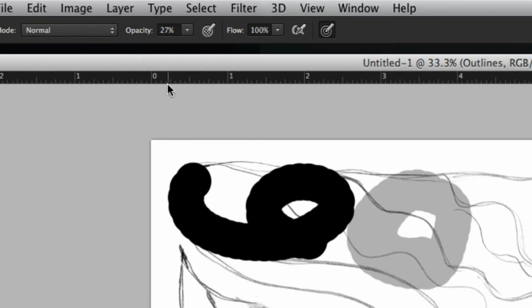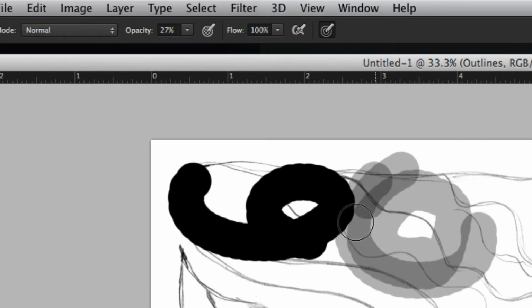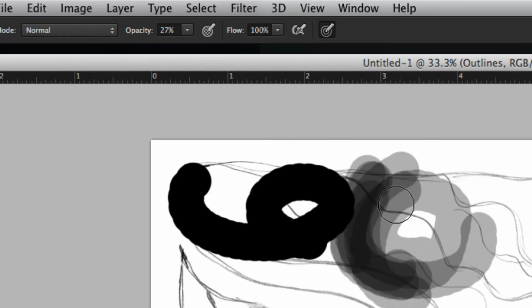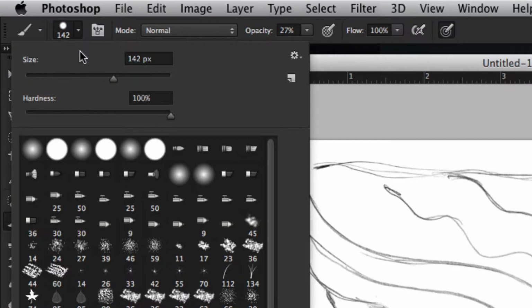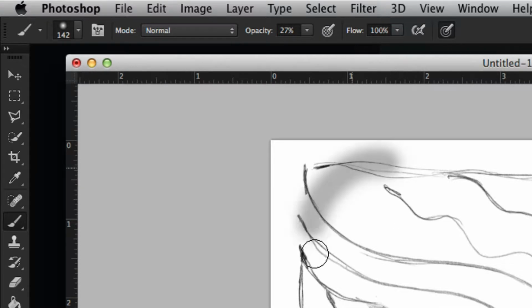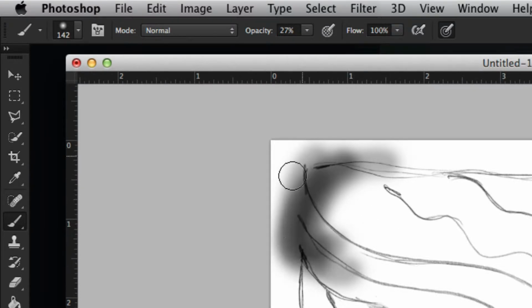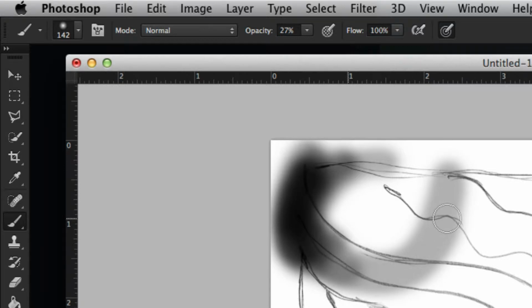The thing about opacity is, if I do a lower one, I can build up the way it looks. So now I have the ability to shade with it. Cool? Especially if I drop the hardness of my brush. If I drop it down to 0, a very soft edge brush, now with multiple clicks I can build up and really start to shade in the areas that I'm working with. That's the essence of what we're doing: change the opacity, change the size, and the hardness.